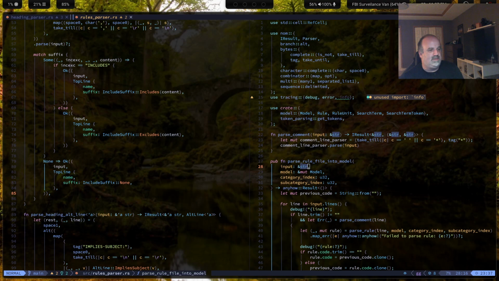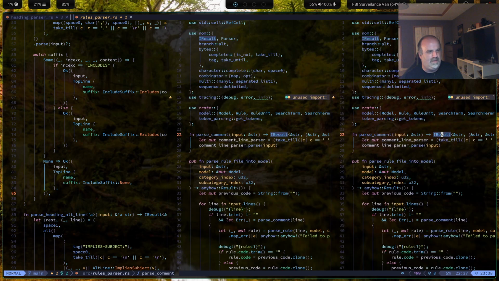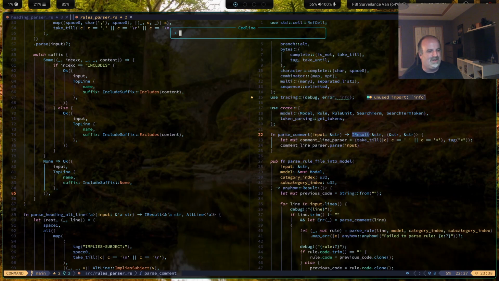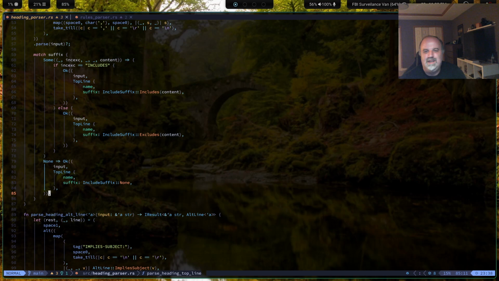So I can work this way and look at two different files while I'm working on them. And once I'm done, I can either type :Q to close this, or I can just, I think, hit space W, V. Oh, no, that just opens another split. So we're going to hit :Q to close it.